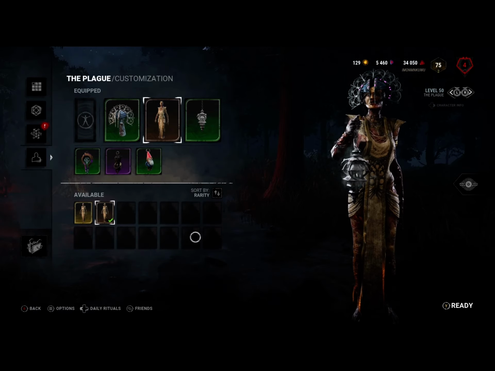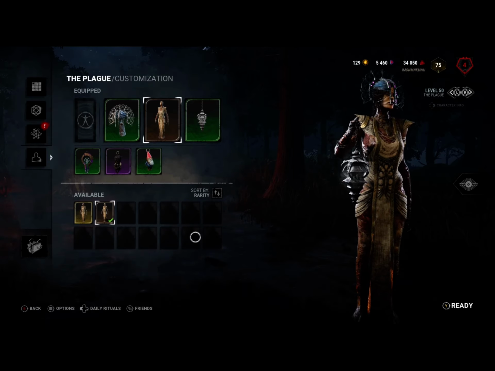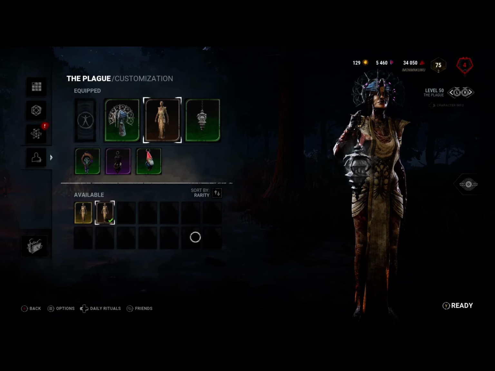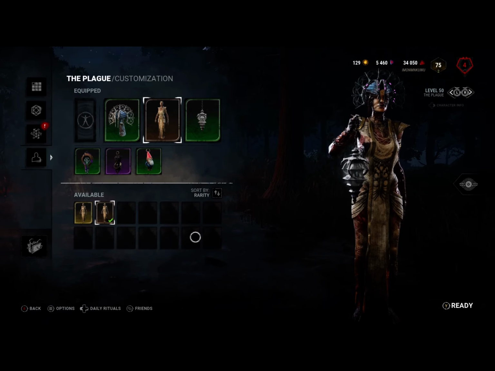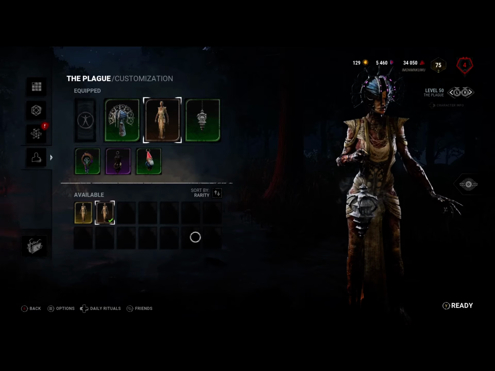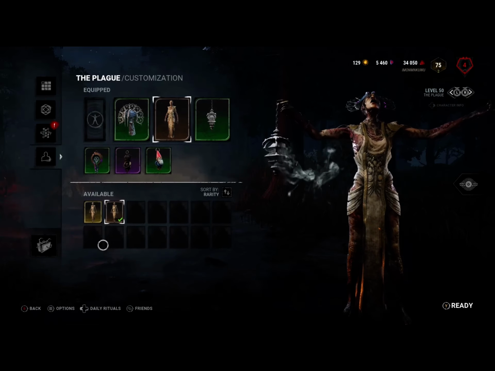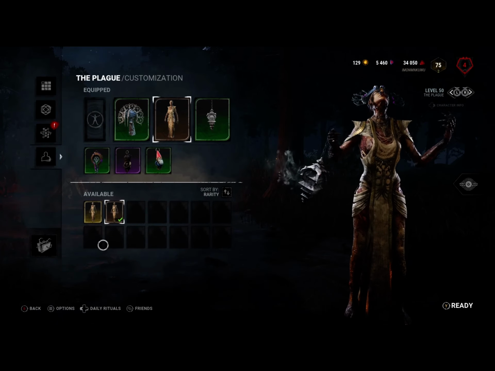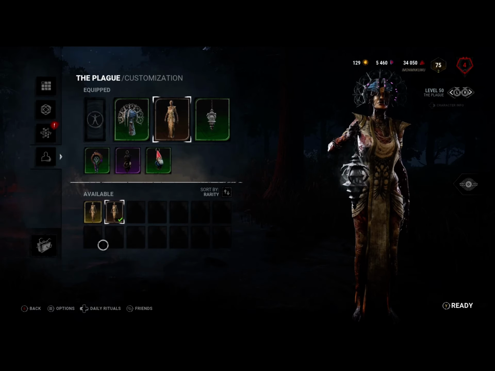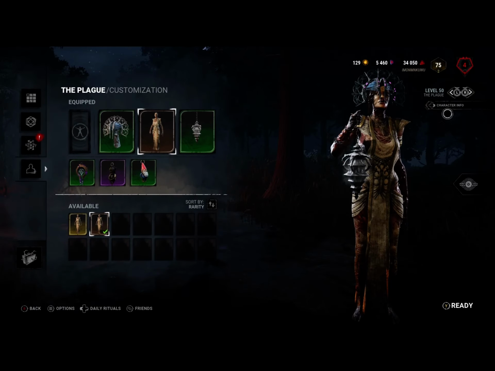On top of that, Plague might not be the best at stopping. She doesn't have that much map pressure, we'll say that. But what she doesn't have in map pressure, she has in a godlike ability to stall out the game and to end chases. Plague might literally be the most rounded killer in the game.